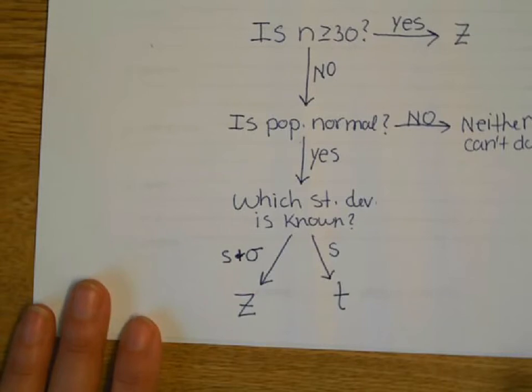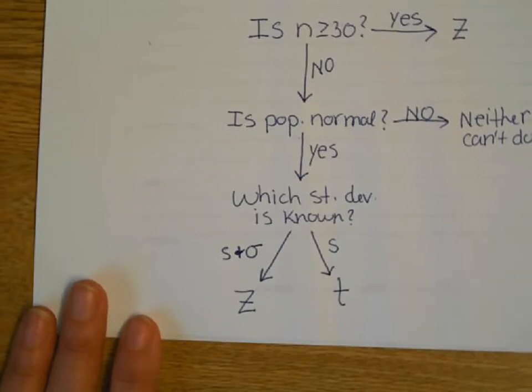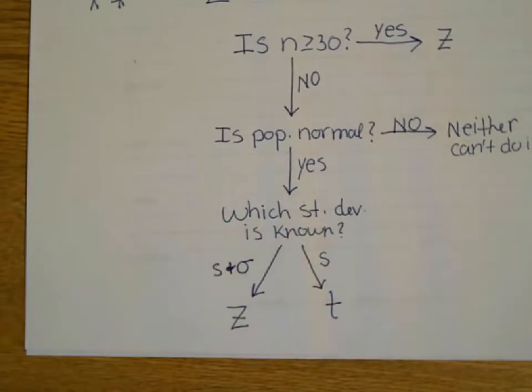So I can tell you on the test, I've got like 5 questions where it's not calculate out the confidence interval, but just tell me, should you be doing a Z or a T? So this flow chart is going to be very crucial to answering those 5 questions easily. And even on today's homework, I'm going to give you a section where I don't want you to calculate it all out because you already have enough practice with it. Just tell me, should you be doing a Z, a T, or you can't do it. So there's really 3 options there. All right, that's all I've got for you.